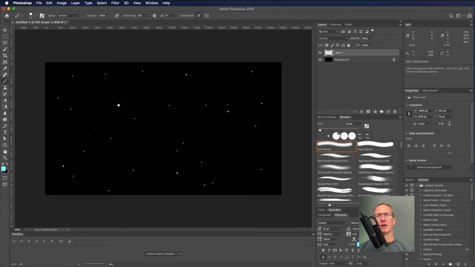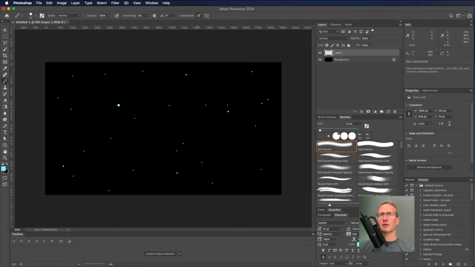Okay. Now you're noticing I'm not sticking anything on the very edge. The reason being is that we're going to have this replicate itself. So what we're going to do is we're going to create this sheet. We're going to apply this as a texture to that sheet, and then we're going to animate it. So whenever part of it comes off, it's going to then rotate on top. And so we never want there to be like an edge to this. So that's why I didn't draw any of these on the edge. Now there's some that are fairly close, but this kind of gets us where we need to be.